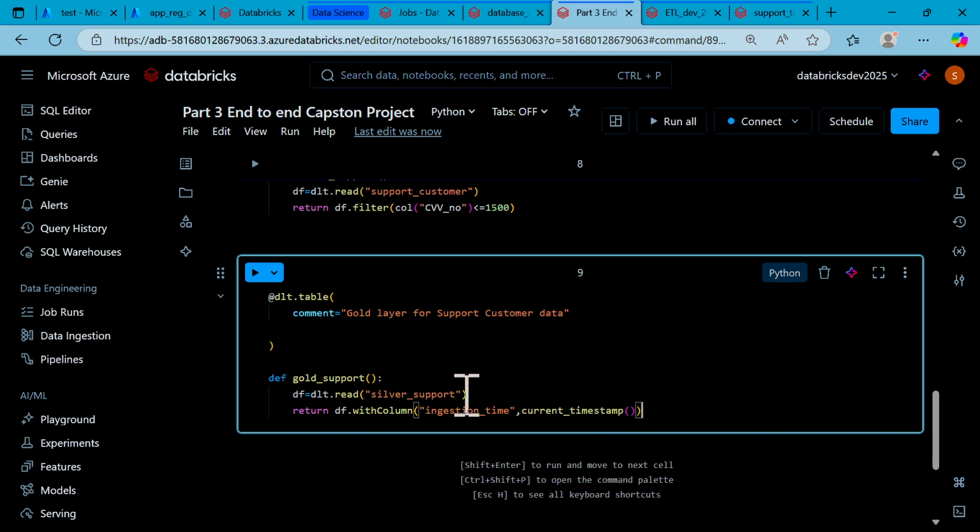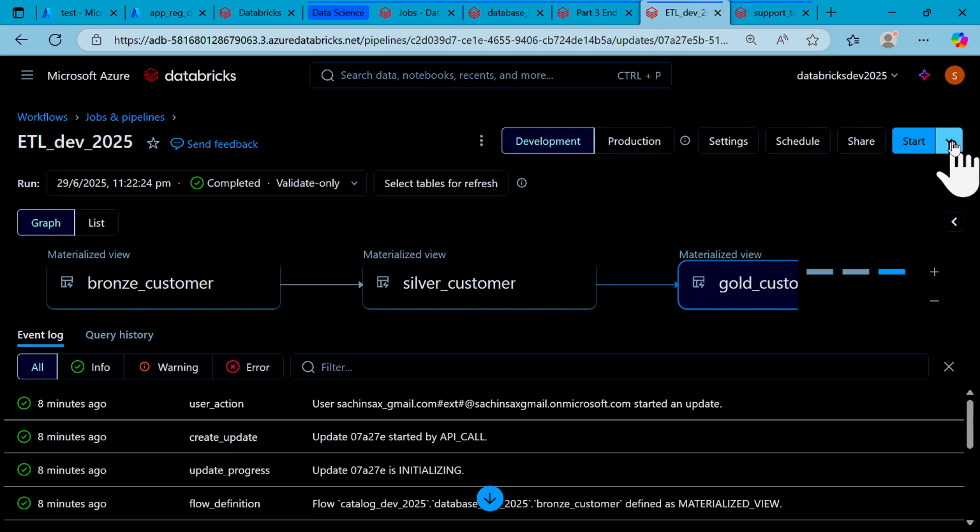So this is going to read my previous table and return it with a new column, the ingestion_time, showing the current time. Okay, now go back here and let's rerun this pipeline again.